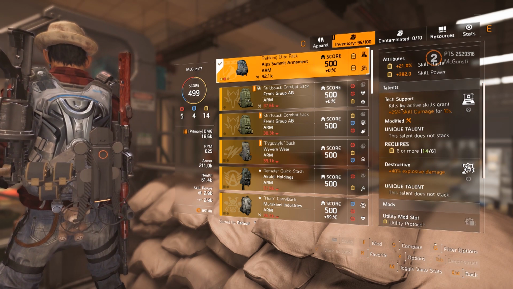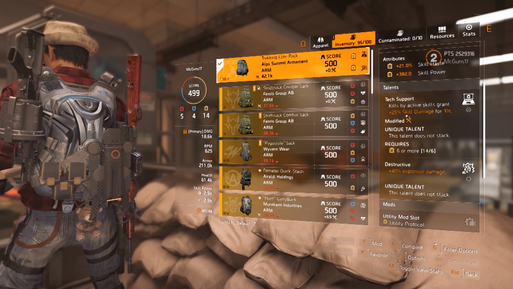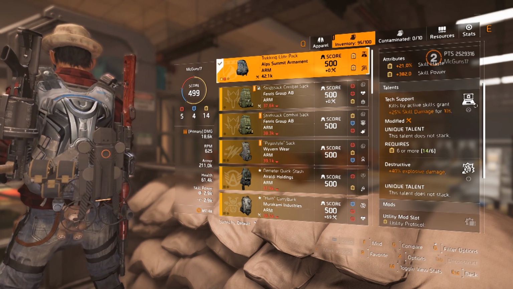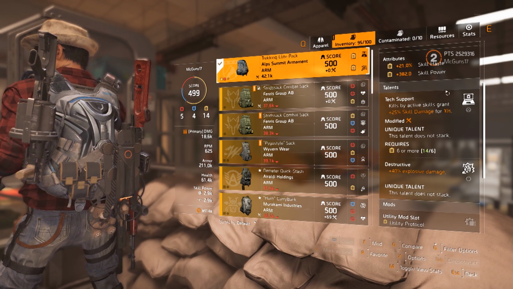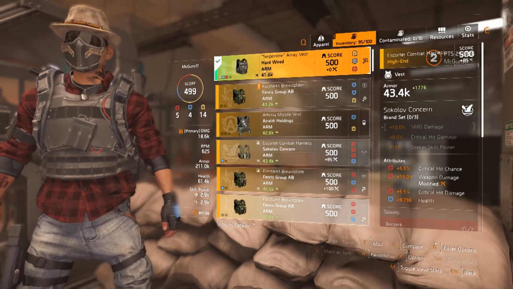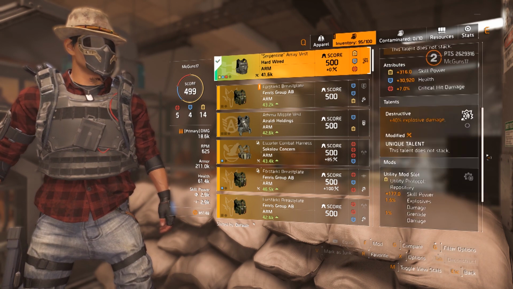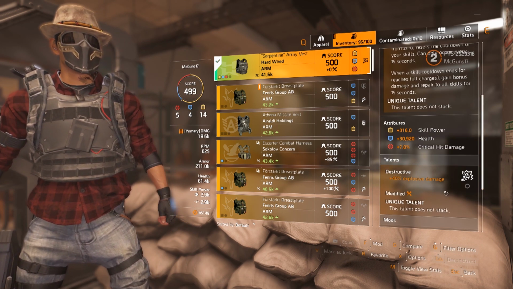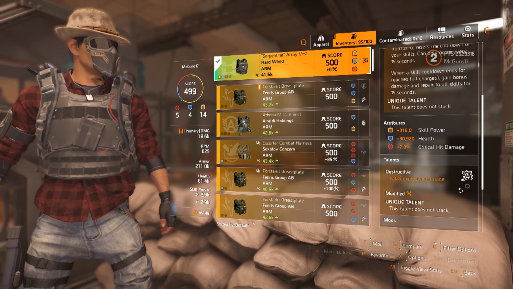So we have that. The talent is going to be Tech Support: kills by active skills grant 25% skill damage for 10 seconds. That activates all the time. It's a unique talent. It does not stack, but we only have 1, of course, right? By the way, don't pay attention to this. I do have the Destructive on the chest piece, but it's because I was trying something else and I did not roll it back, right?